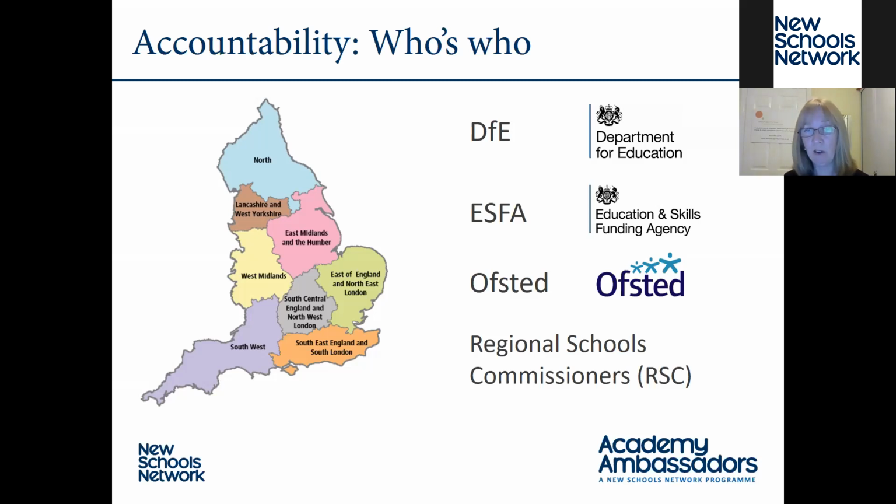One of the things that is good is that the Regional Schools Commissioners, in normal times, I think, to be fair, some of them have been put on pause just due to the pandemic, usually have an annual trust review with every single academy trust in their region. Usually it's the CEO and the chair of the board that attends them. They are critical meetings by which the Regional Schools Commissioner assesses how au fait your board chair is with the educational performance of your trust and its schools. Typically, the Regional Schools Commissioner or one of their officers will direct the very first question of the meeting to the board chair. So just be alert to that.